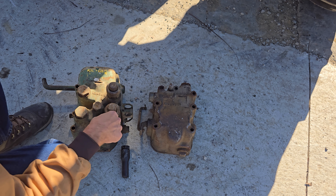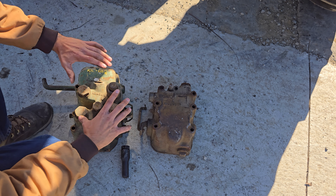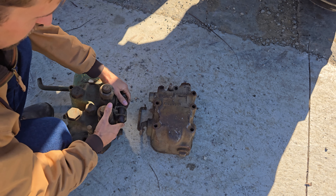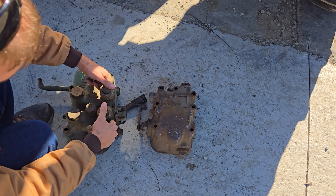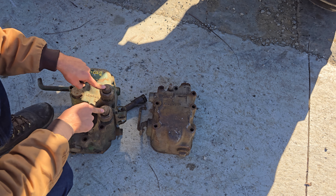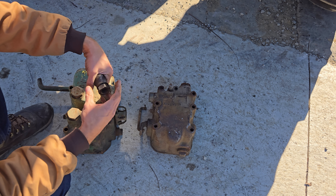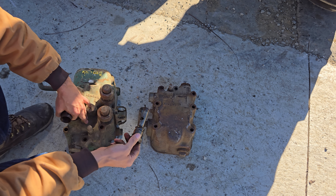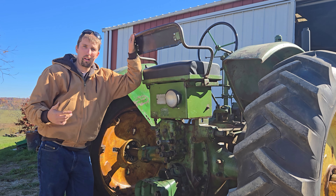The only real difference is this housing — the bolt pattern is the same. You can see this unit has a different type of plug, and it's overall a different unit. This one actually has the holder on this side where the plugs go in. I've never removed these so I'm not sure exactly how they come out, but these are an example of the dummy plugs you need. These plugs are different, so if you're getting adapters you do need to know which kind to get, because the adapters differ between Power Troll units.